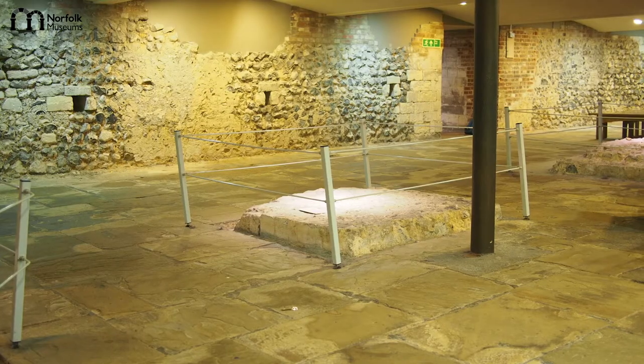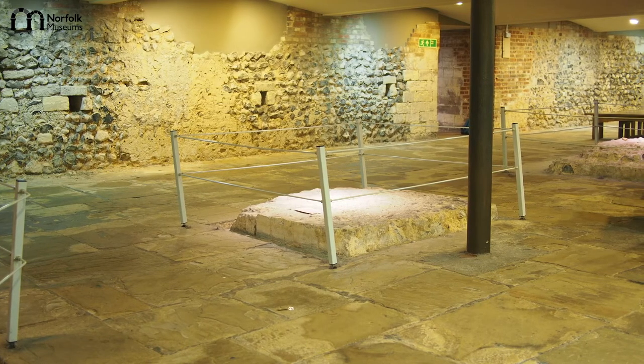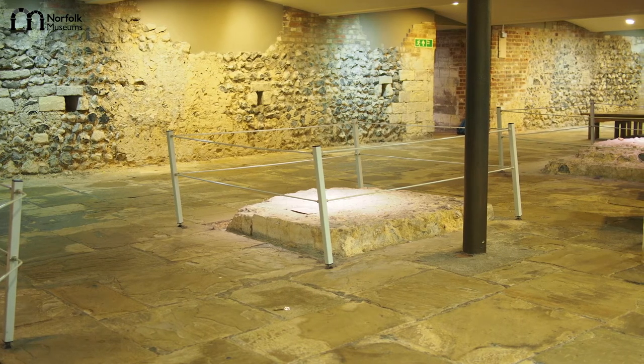These furnishings must have included a large collection of wall hangings, chests, tables, chairs and many smaller household items. But one such small object did survive. In October of 1972, problems with the castle's drains led to a brief excavation in the basement. During the digging, about a foot below the present floor level, the excavation team discovered a small object together with some 12th and 13th century pottery fragments. This remarkable find is a powerful witness to the elegant living and luxury enjoyed at Norwich Castle during its heyday.